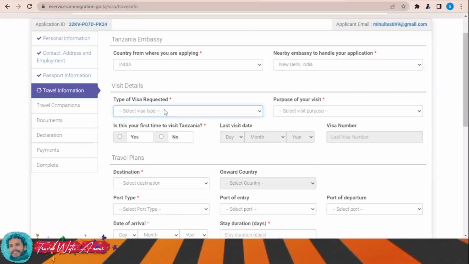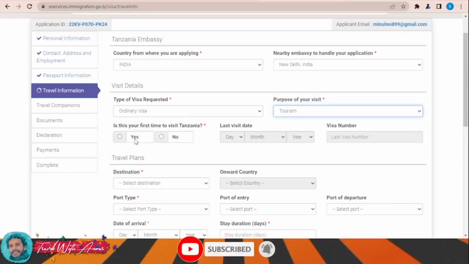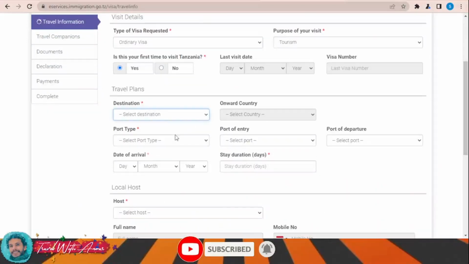Okay, type of visa requested. Okay, ordinary visa. Purpose of your visit, tourism. Is this your first time to visit Tanzania? I'll say yes. Okay. Destination, Tanzania mainland.